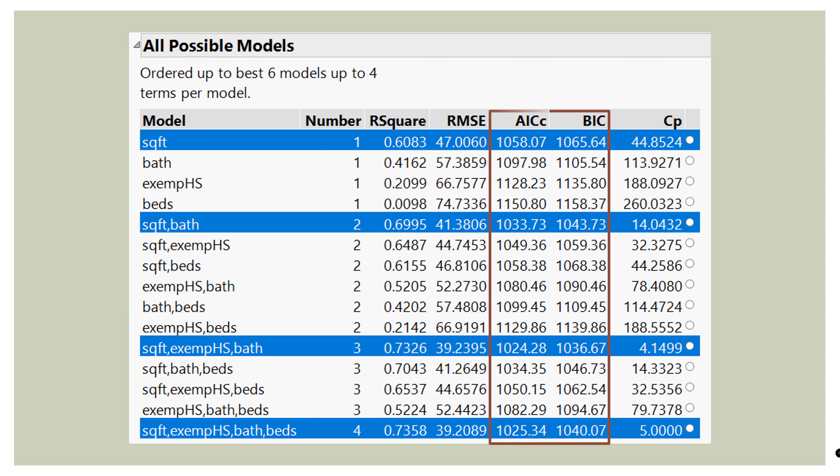Now, if you perform a best subsets regression in statistical software, you might get something that looks like this. This specific output is from JMP, which is put out by SAS. So here we have the best subsets output. We have all of our one variable models, our two variable models, our three variable models, and then our maximum, in this case, of four variables.